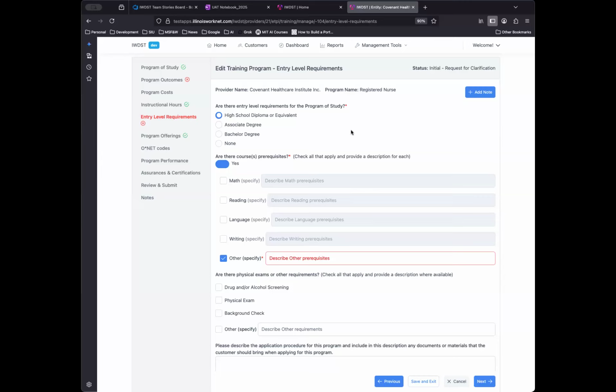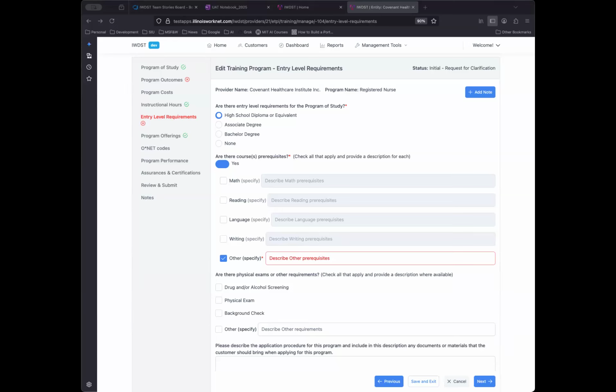You'll notice in that screenshot that I put of the current IWDS, it just says entry level requirements and has the drug and alcohol, all the other degrees and so forth, physical exam, math, reading, language, writing. Prerequisites is its own little button under there, not labeling the whole category prerequisites.